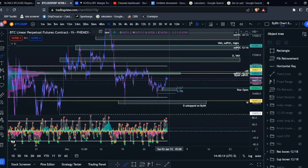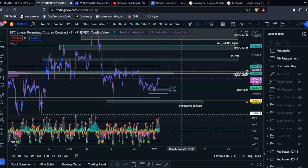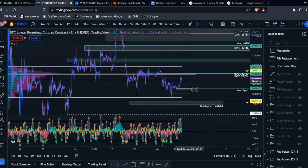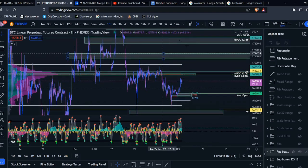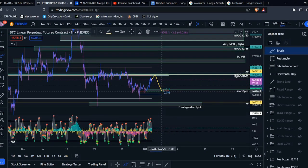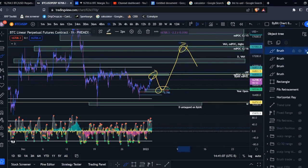But really, in my opinion, if we start seeing a move up above these highs, I would probably be targeting some of these more key resistances. And yeah, I think that's basically everything. Hopefully we can start seeing some volatility here with Bitcoin, because I feel like I've been talking about the same levels in my last like 7 videos. So hopefully we can end up getting some volatility here. I think my ideal plan would be this: short here, long here, short here. In a perfect world, that's what I would want.